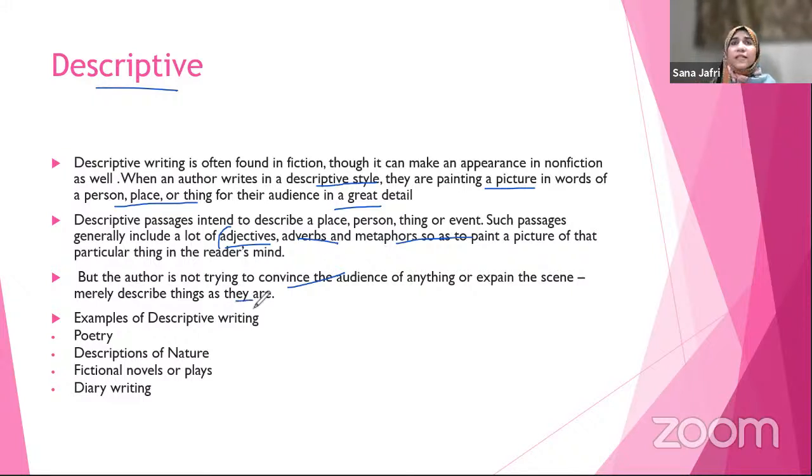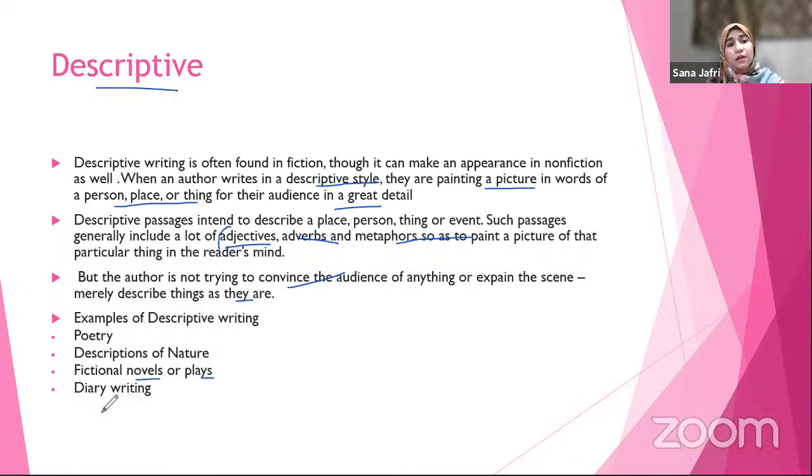And descriptive, as you must be seeing when we talk about some novels, is very, very prevalent in novels or plays when they are describing a particular scene. Imagine a murder scene in one of John Grisham's novels or David Baldacci's novels, and there's a murder scene that's a very gory and very ghastly account of the murder. So the way they describe all the subtleties, they put a nuance in front of you. That's descriptive. That's the scene. Okay.